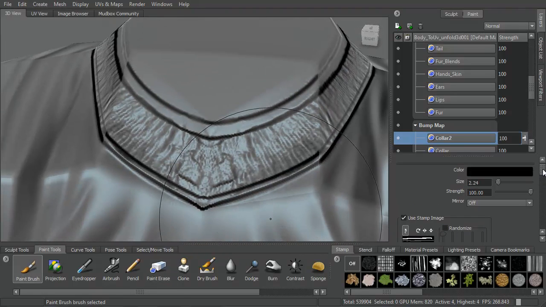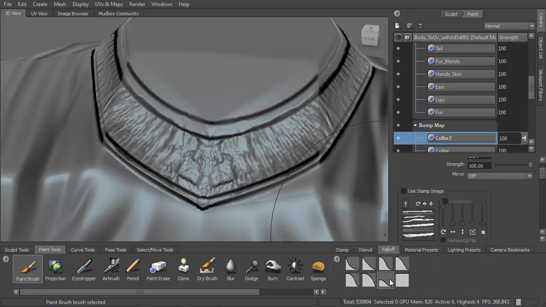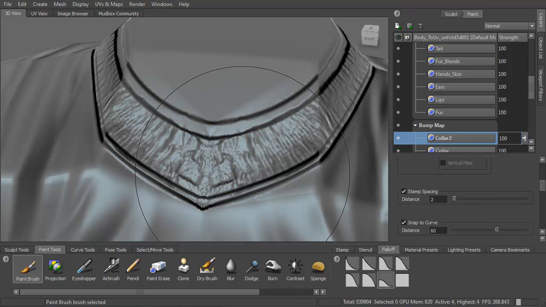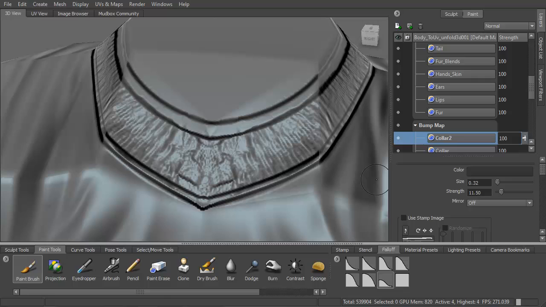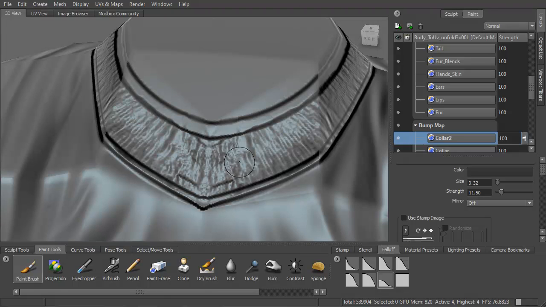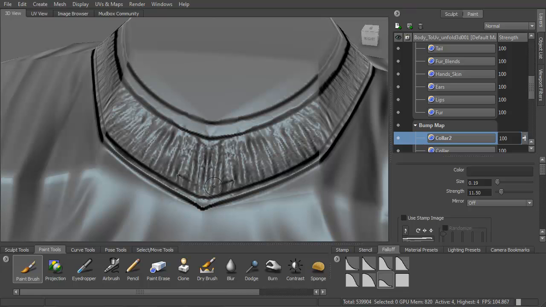Alright, and now let's do this. A real light falloff, real light pressure, a little bit more spacing, very small brush, a little bit less than black as the color, and let's just, and then go opposite.